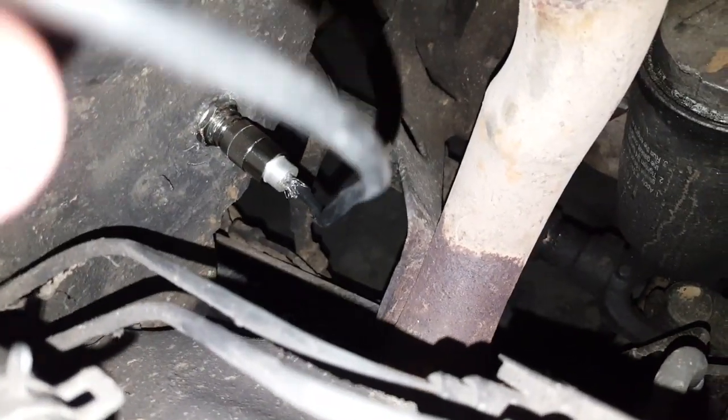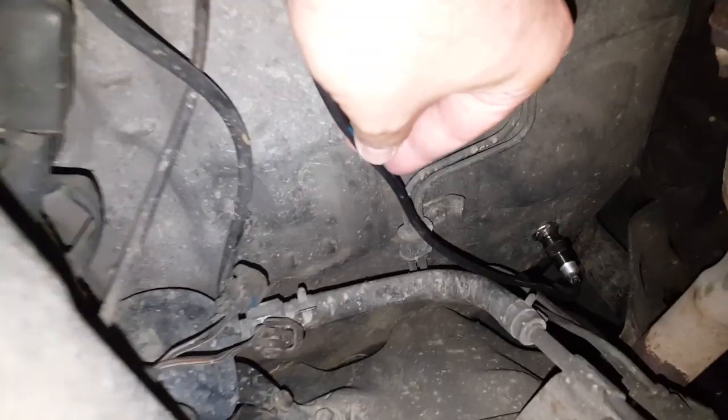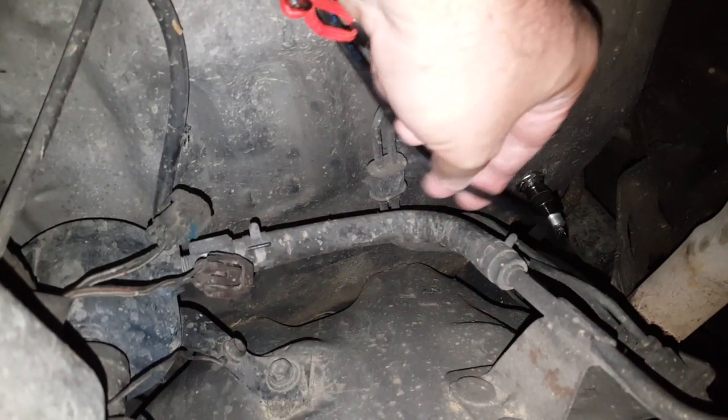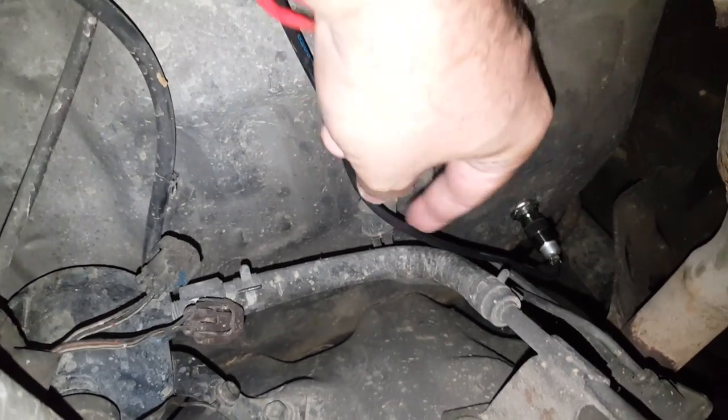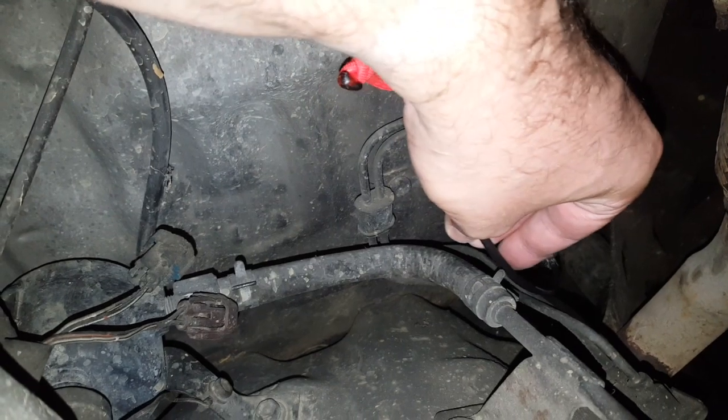At least it's done on this side now. I really want to keep this wire away from the exhaust here, so I'm going to attach it somewhere to one of these conduits. I don't really want a very sharp bend here on the plug, so I'll have to find a way to do this.